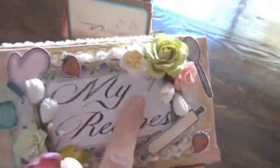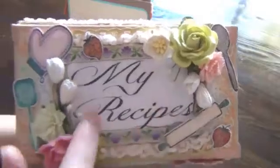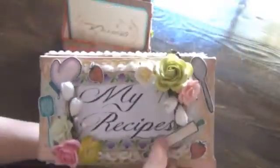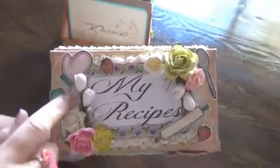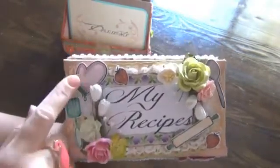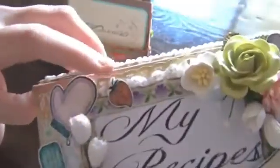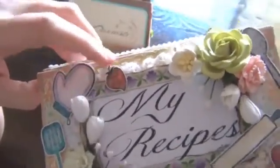Here on the back I have some of the long stem stamens from Wild Orchid Crafts as well, and I have some here also. And then these little pieces here are actually from a stamp set that I have, and I just stamped them, colored them in with my Pro markers, and then I've added some glitter glue, so they're really glittery. You guys can see here. And I love the little strawberries. The strawberries are actually from a different stamp set.